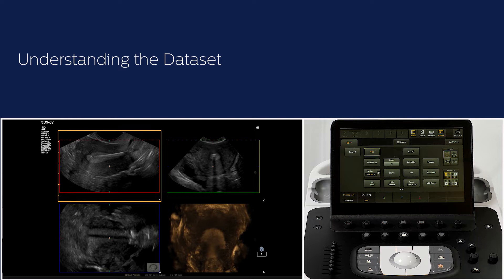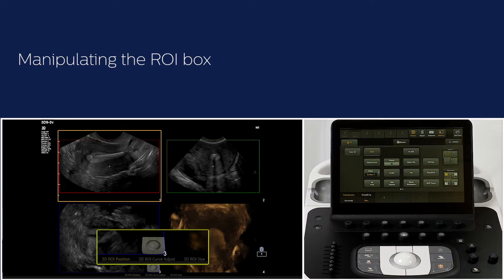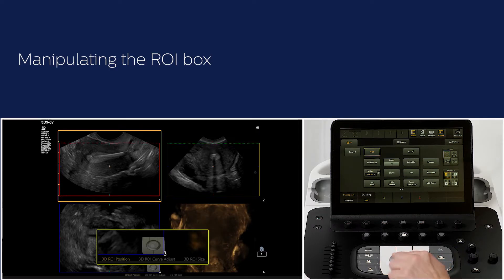The active plane is surrounded by a yellow box, and on each MPR plane we have a region of interest box indicated by the red, green and blue boxes. The dotted line indicates where the volume image comes from — the direction of the volume view. On the bottom of the monitor around the trackball diagram, you will see the options available for the left and right buttons next to the trackball. Use these buttons and the trackball to change the position, the size of the ROI box or the curve line.